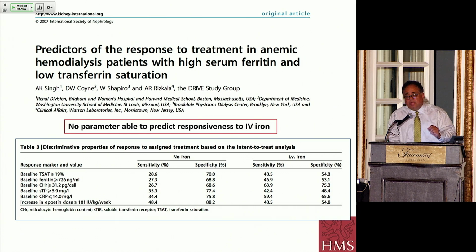Because as you know, in some in vitro studies and other models, treatment with intravenous iron has been associated with depressing neutrophil function. And while the evidence is controversial, we need to be cautious that we're not making patients more susceptible to infections, especially since infection is an important cause of mortality in our patients.